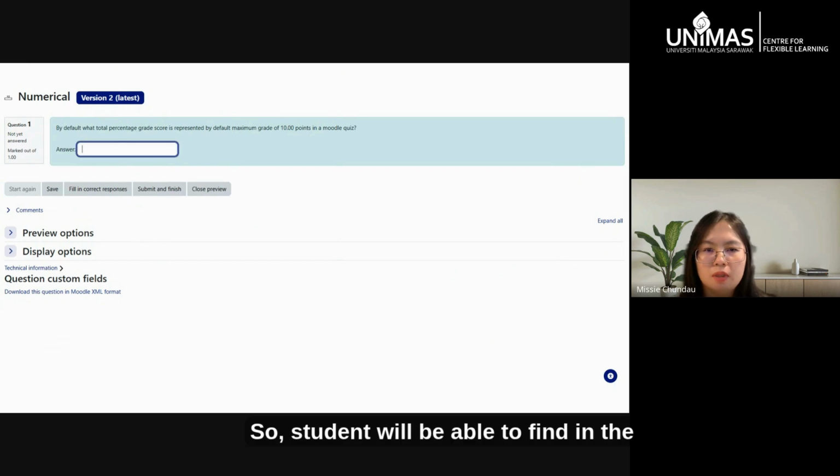So student will be able to put in the numerical value of answer.